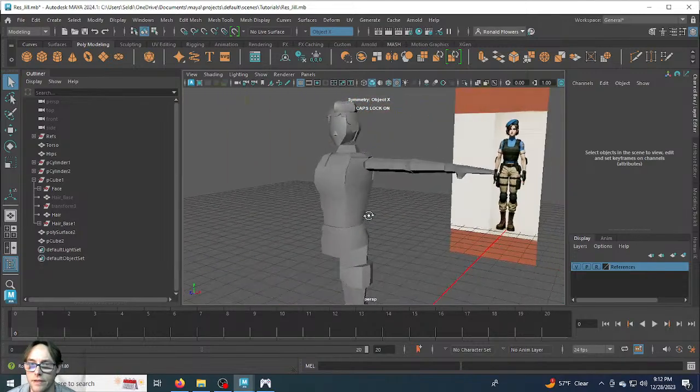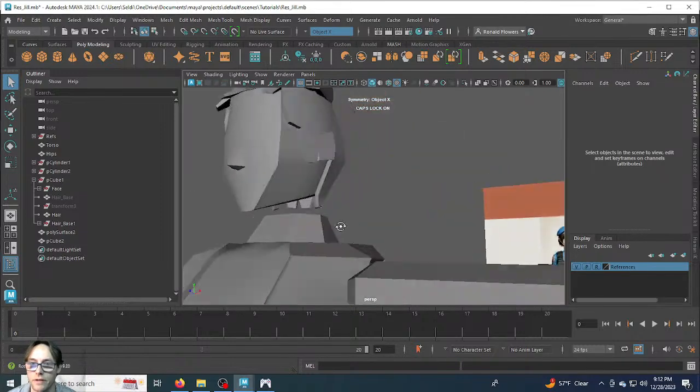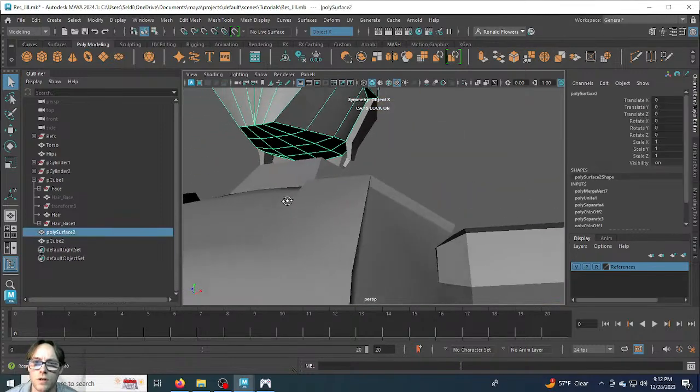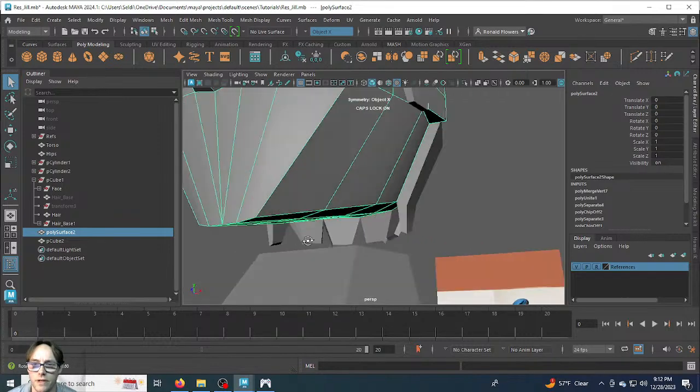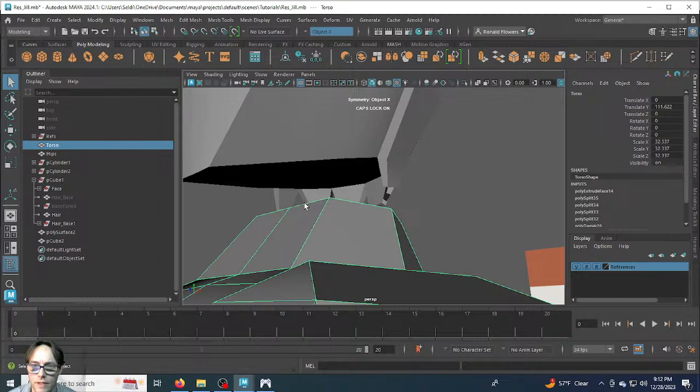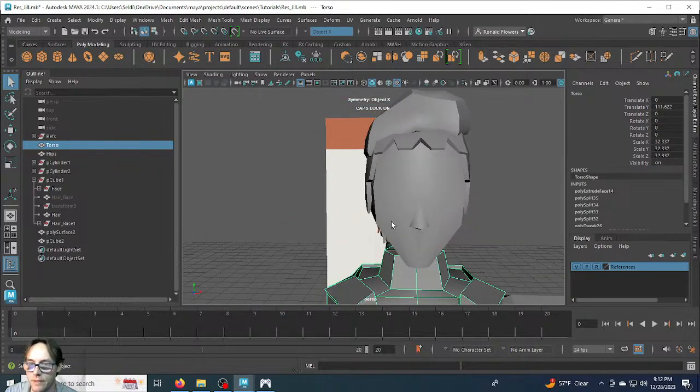And then for that head, her head's just a little bit tiny. I need to fill up the neck here. How do I want to do this neck connection? The way they did it in the game is they had the neck extruded from the head, and they had the head pivoting from here. I don't have to do that. I can do the opposite. I can have the neck going to the head and have the head pivot from where the head's at. There's no harm. And I think that's what I'm going to do to keep my sanity.